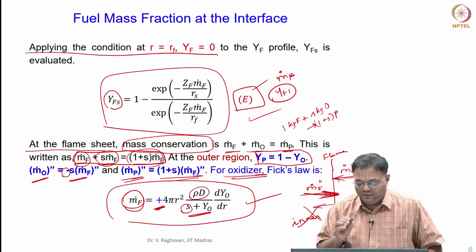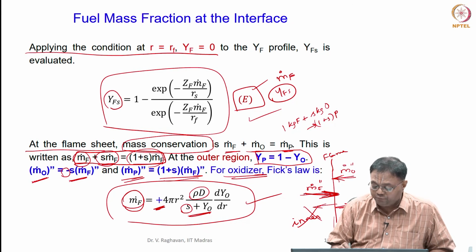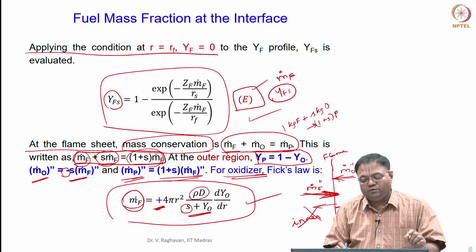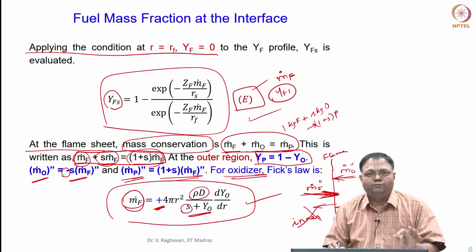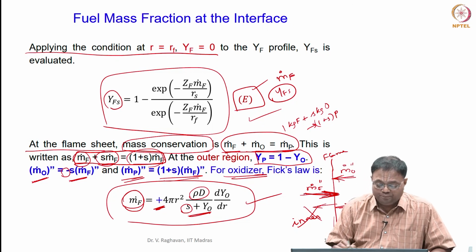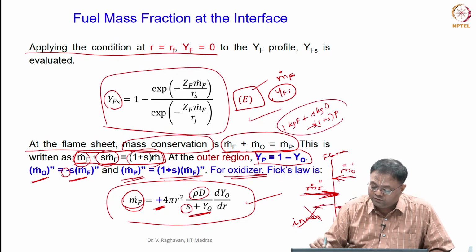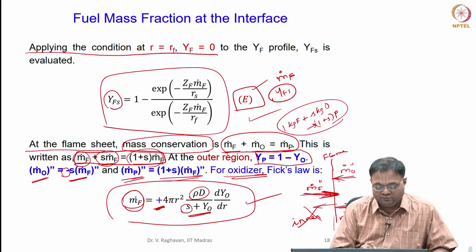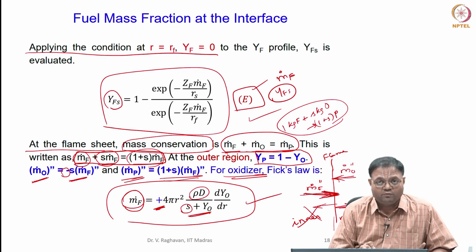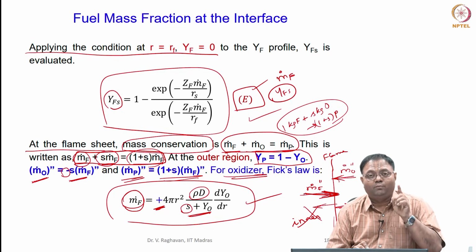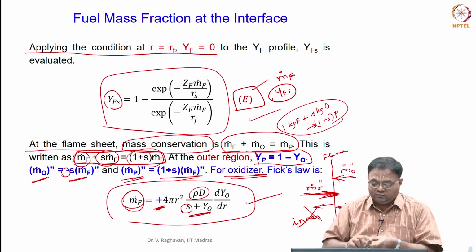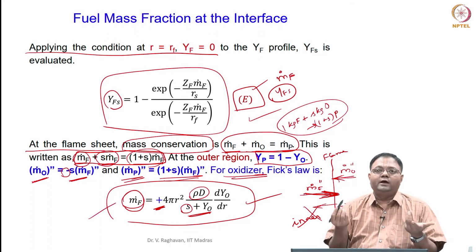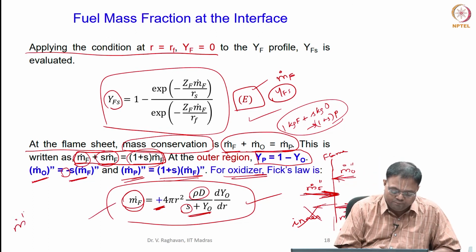Please understand that in the overall mass conservation, the mass of fuel plus the mass of oxidizer entering the flame zone will be converted into products. The flow rates are defined like this. When you take this reaction into consideration, the mass flow rate of fuel plus S times the mass flow rate of fuel, that is the mass flow rate of oxidizer, will be this. But when I say mass flow rate, I only take the magnitude. If I want to write in terms of fluxes, when you write the conservation equation, I should take the fluxes into account. This is actually this.